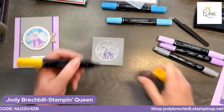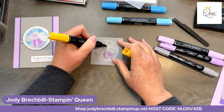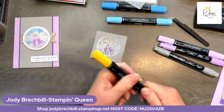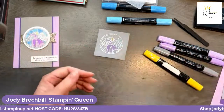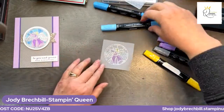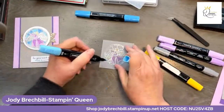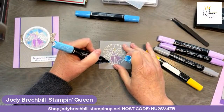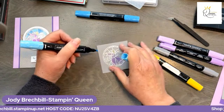Daffodil Delight, we're going to do her hair. And then I'm going to leave her wings white because the white background is going to show through that. And I do have, what did I get here? Tahitian Tide. So we're going to do the background in that Tahitian Tide color, and I'm going to do light and dark every other.